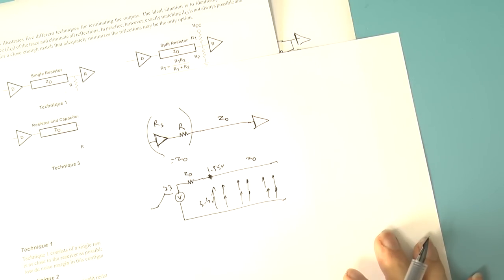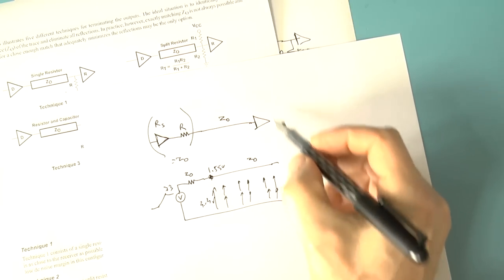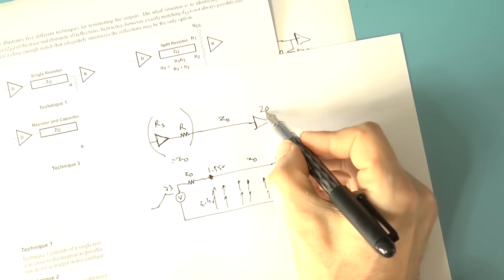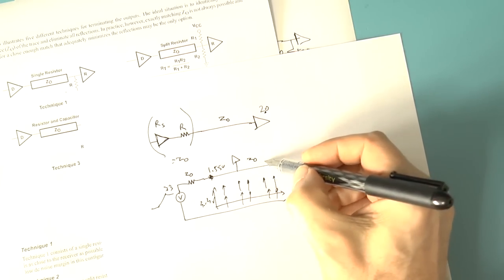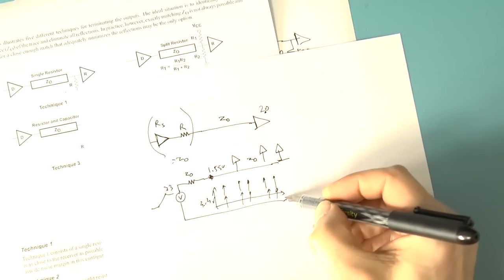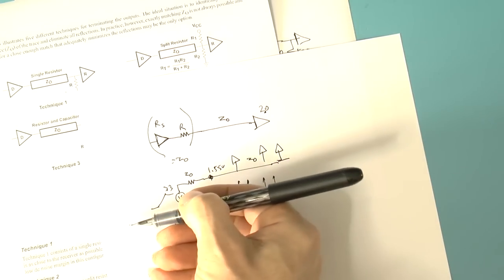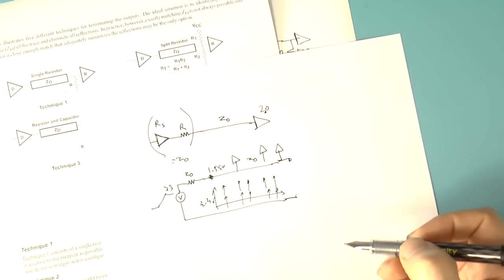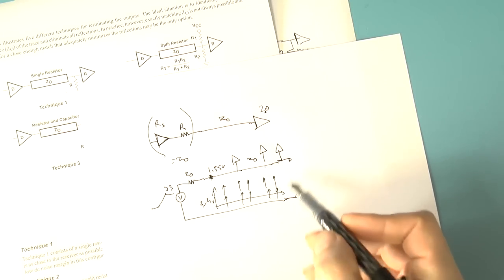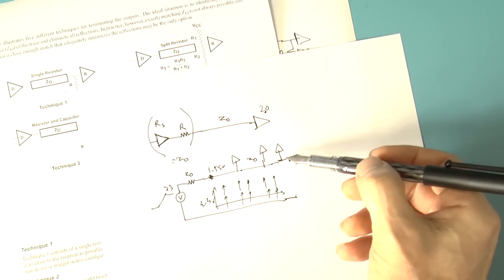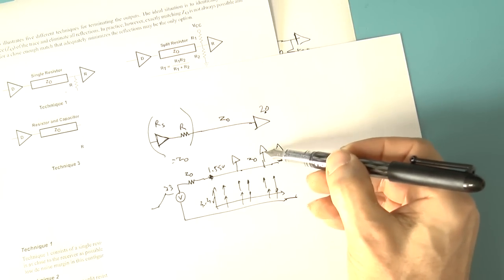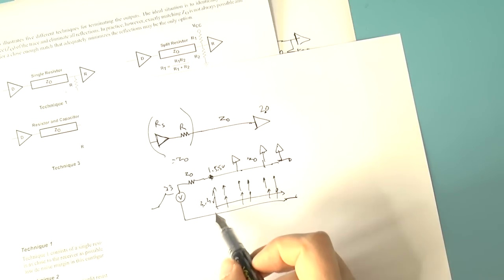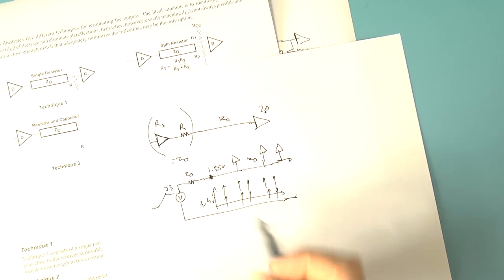So the thing is that if the logic threshold of this is 2.0 volts, then when the wave travels this way, no receiver that's connected over here is going to get triggered until the wave bounces back off against the end of the line. Then the receivers get triggered, and the funny thing is that they get triggered in the reverse order from where they are in distance from the source. So they get triggered back to front. And again, this relies on the reflection to go back.